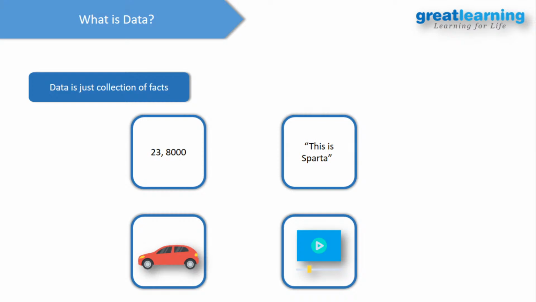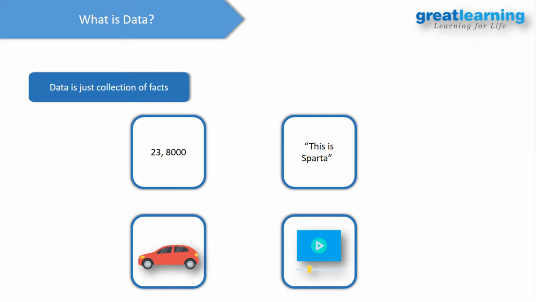When you say statements such as this is Sparta, I love pizza, or Joey doesn't share food, all of these again constitute data. Then, it's not necessary that the data has to be present in the form of numerical format or text format. Your data can also be present in the form of images and videos. And especially in this time of social media boom, if you go to Facebook or if you go to Instagram, millions of people are uploading millions of pictures every single day.